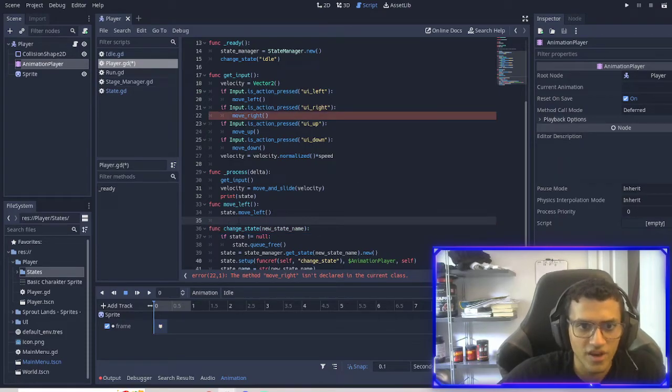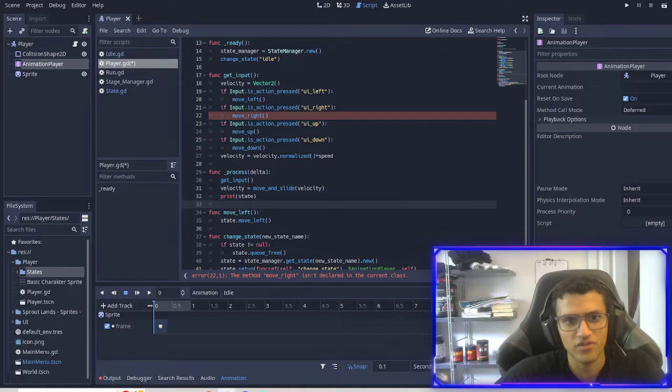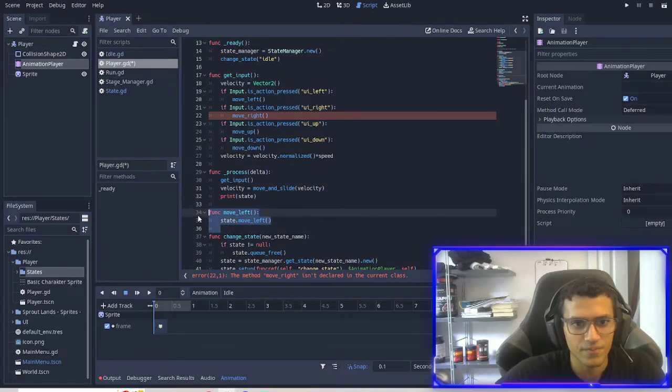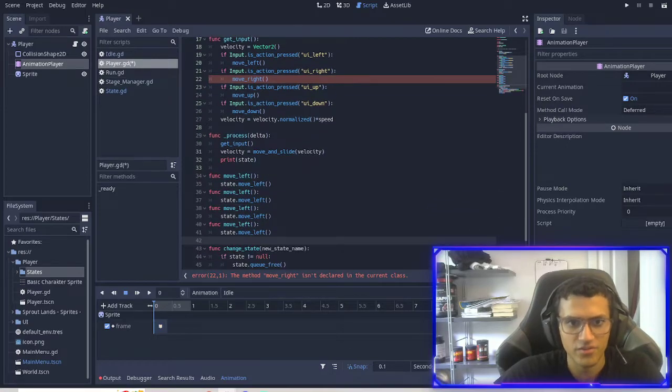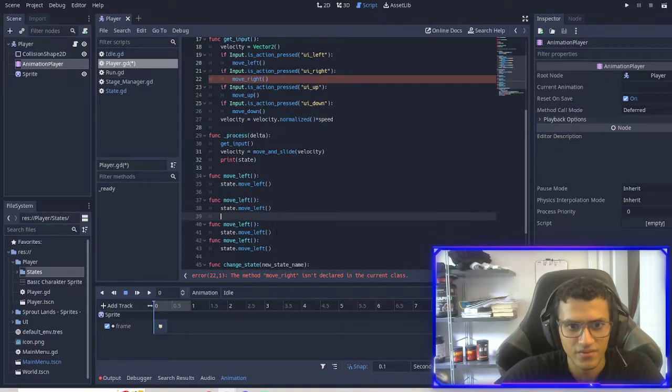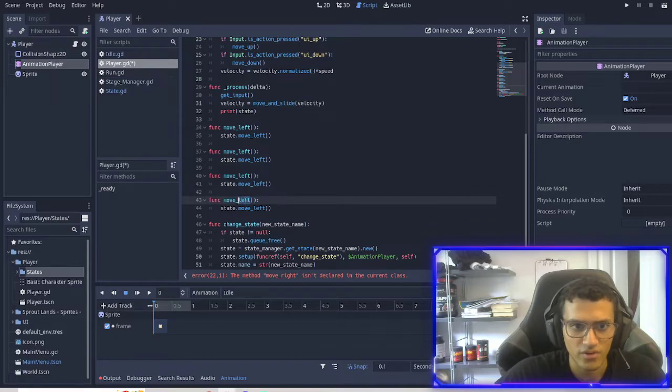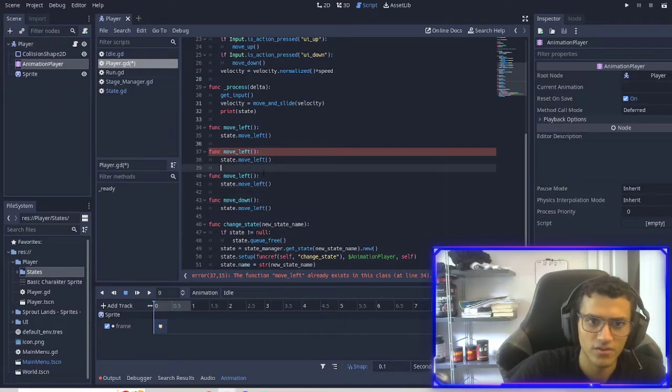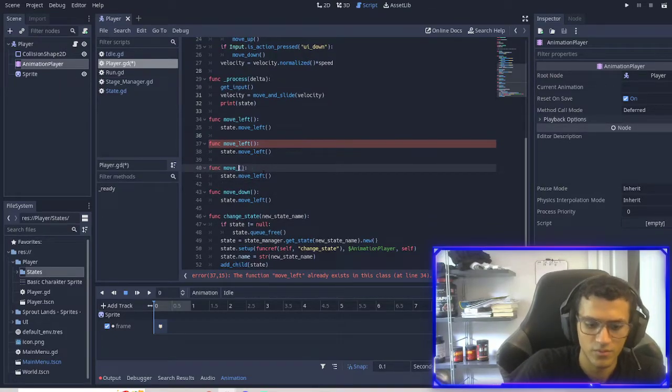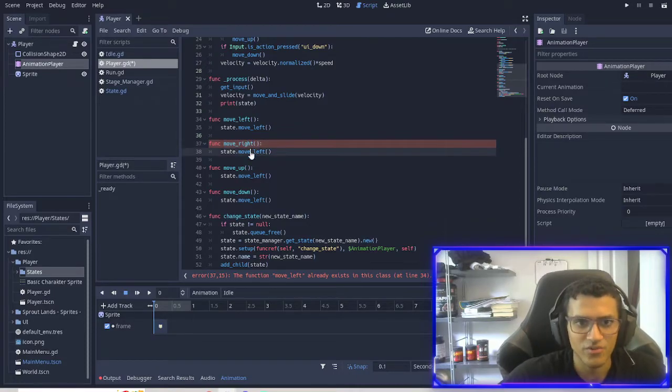Okay, we'll do this for each one. So we're going to have move down, move up, and move right. There we go. We're just going to copy paste that.